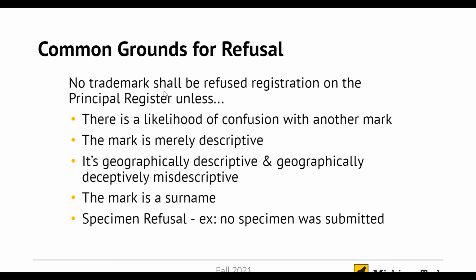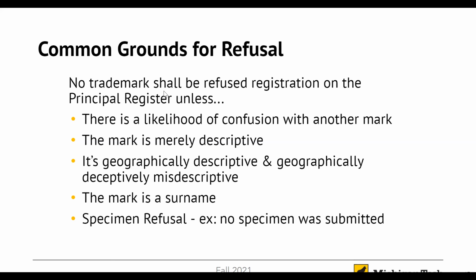Question? Yeah, so the mark is a surname, so like Ford is a surname, correct? So how does that work? A great question. I can imagine Ford would be, maybe before it was a trademark, just the common name of the company.